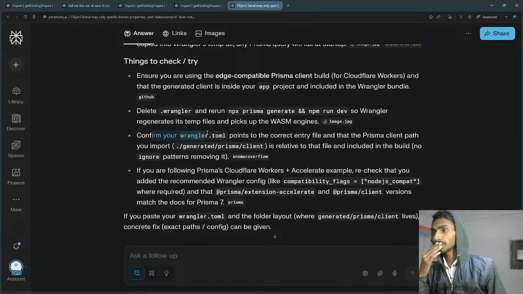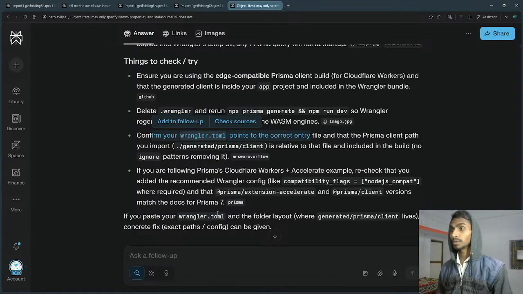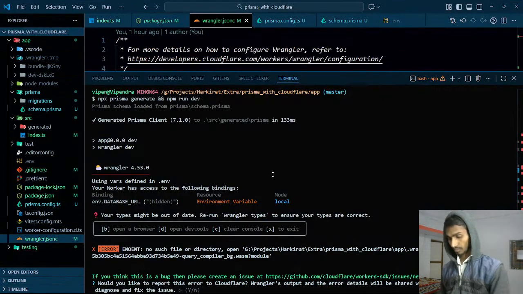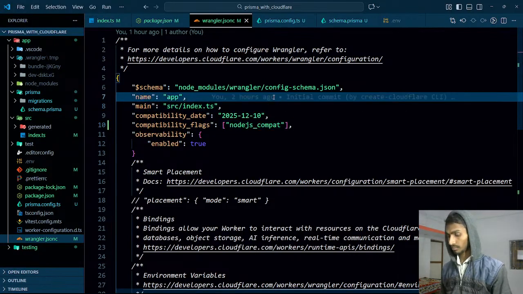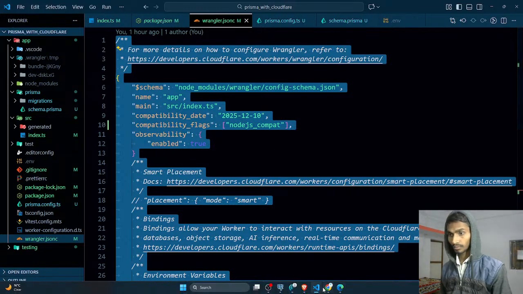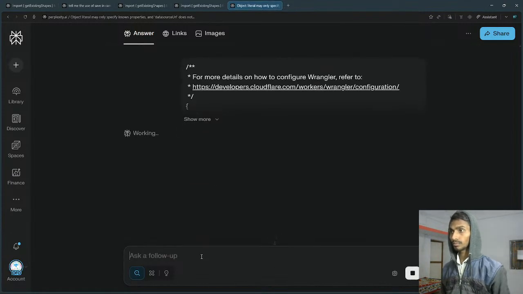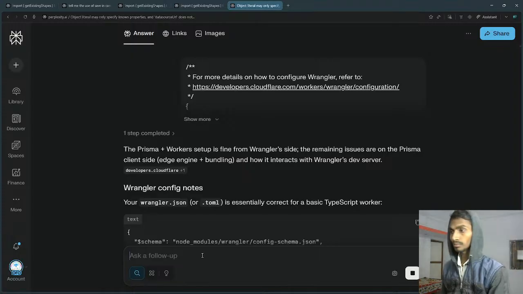Okay, confirm your Angular.toml points to the correct entry, and that the Prisma client path you imported is included in the build. No. Prisma setup is fine from the Wrangler side.